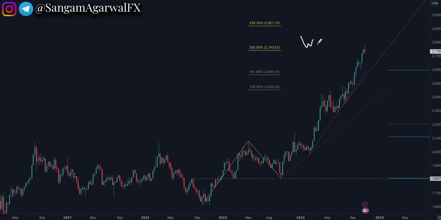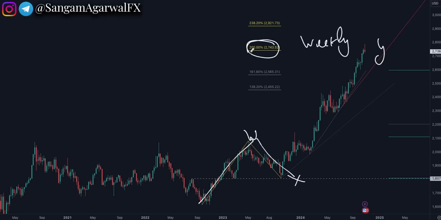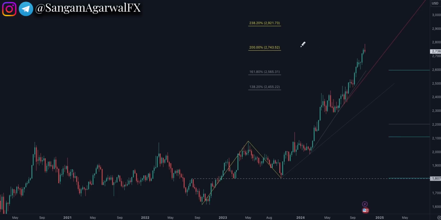If you see the weekly chart, you can see first impulsive wave W, counter trend correction X, impulsive wave Y, 200% projection at 2743, and in the last two weekly candlesticks you have seen rejection of this area, which is the 200% projection target for buy expectation. So that is your resistance on the weekly chart. And this trend line, you can see it has been tested many times. If price makes more correction, sideways or counter trend, the retest of this trend line will be the next dynamic support level.